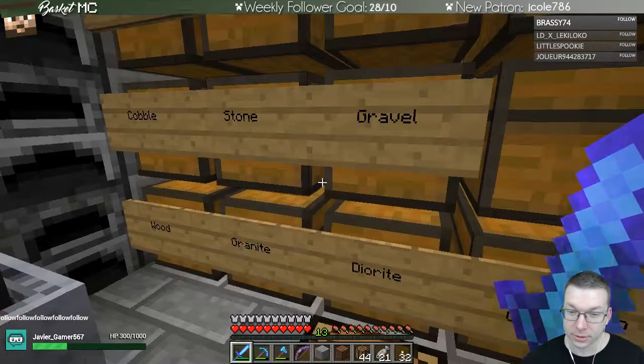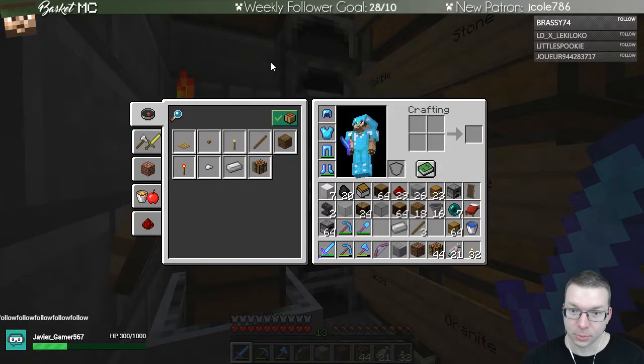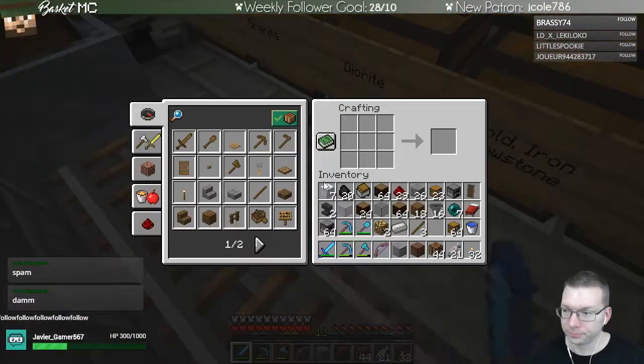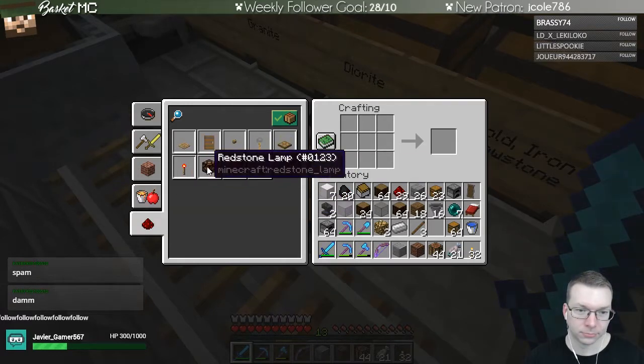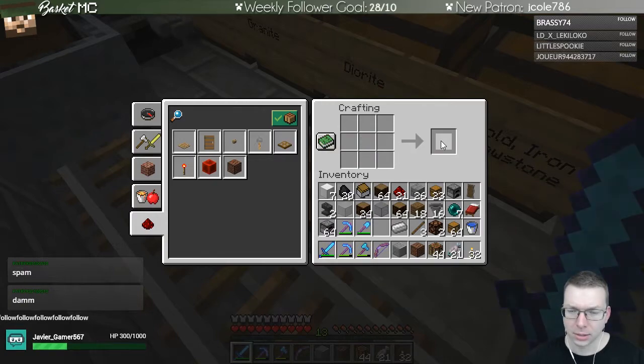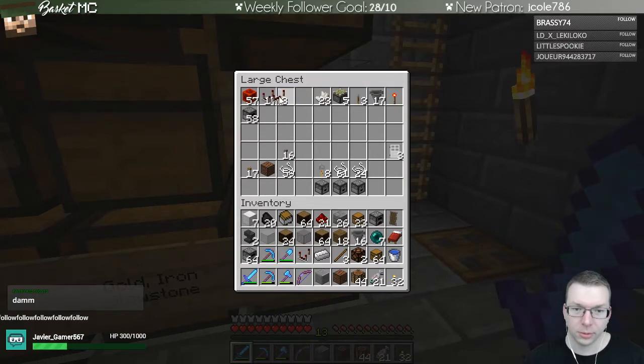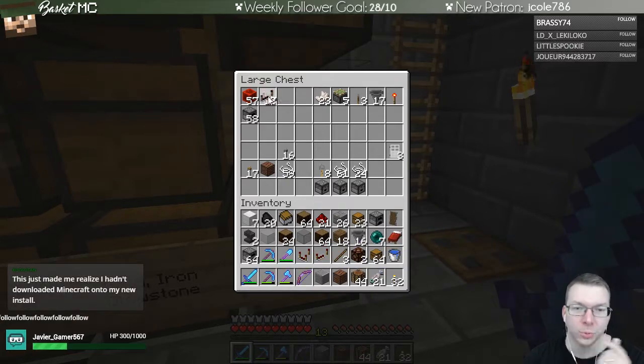All right, so what I want to do is get rid of this. We don't need these slabs anymore, probably. And we want two glowstone for two lights. Okay. And then we're going to need another repeater. Or comparator, probably a repeater. Probably just one. Redstone dust. I think that might be it.